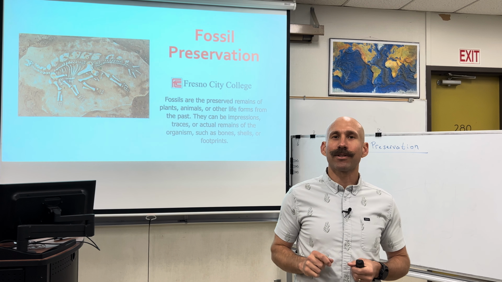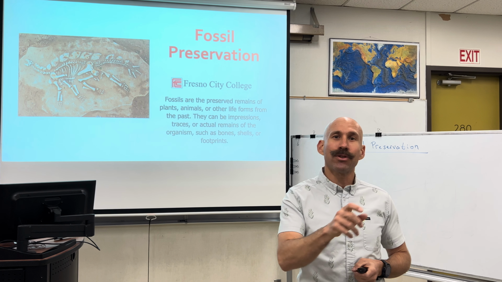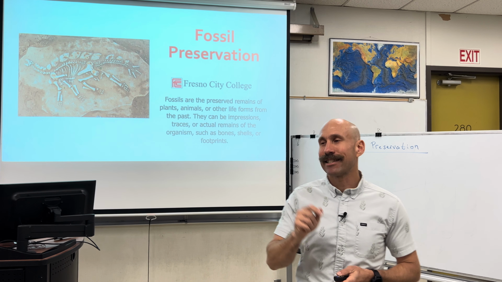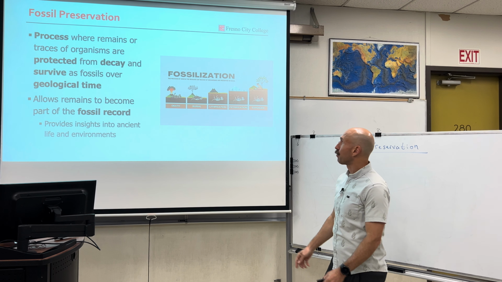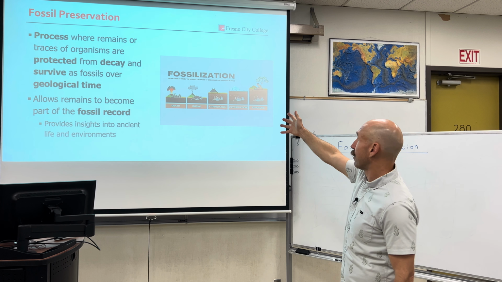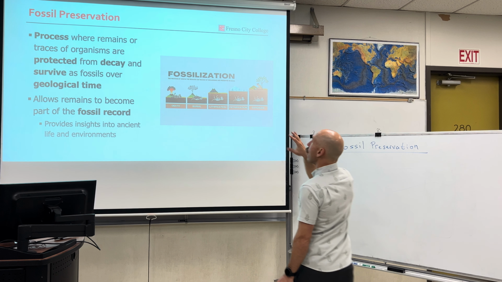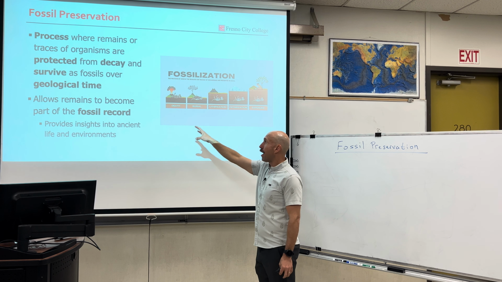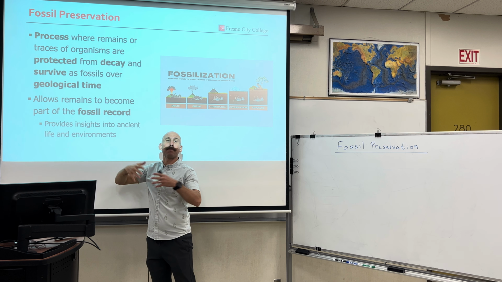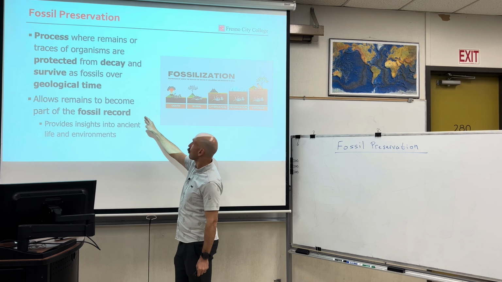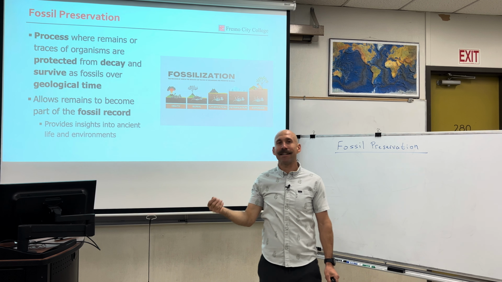We're talking about fossils and how fossils become preserved into the stratigraphic record. Let's get into it. Our objective: define preservation, and discuss the conditions and types of fossil preservation. So preservation is a process where the remains or the traces of once living organisms are protected from decay and they survive, becoming fossils through geologic time, the span of Earth history. This allows the fossils to become part of the fossil record, providing insights into ancient life and environments.